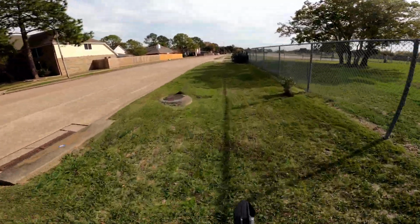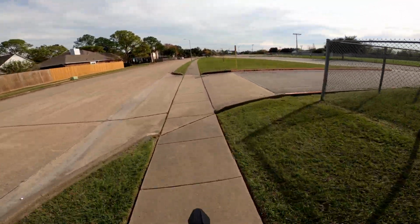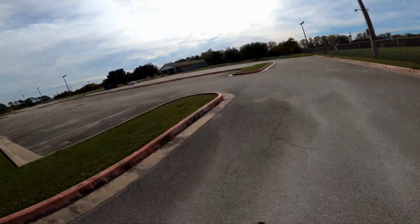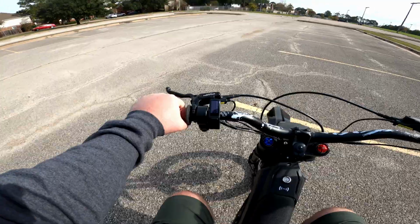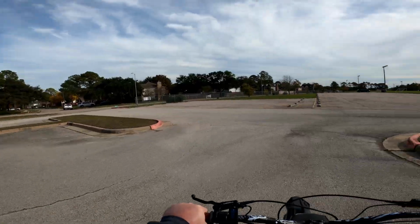It feels way bigger. Going from this onto that feels like a massive difference because there's a huge size difference. Let me know what you think. If you have any questions about the Talaria XXX, let me know. Stay tuned for more videos. I'll do some upgraded stuff with the battery and controller. I'll definitely be doing videos on that. It's probably going to be a while because it's expensive.